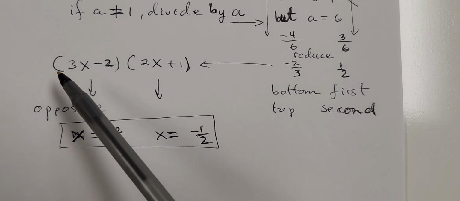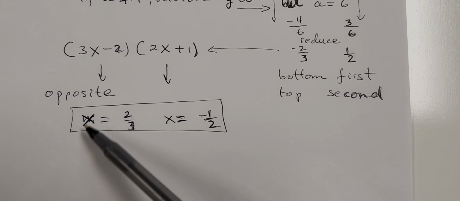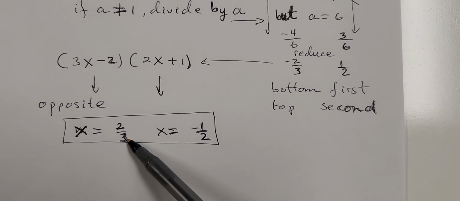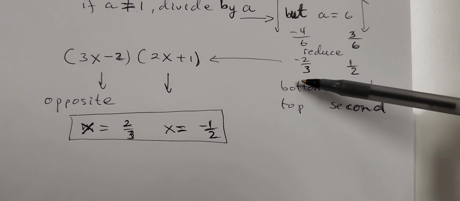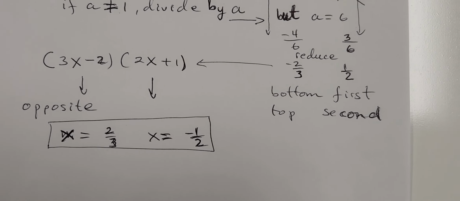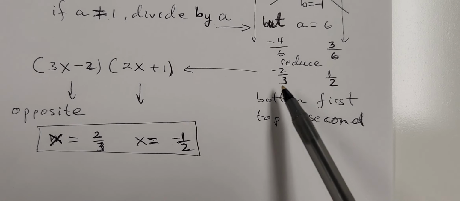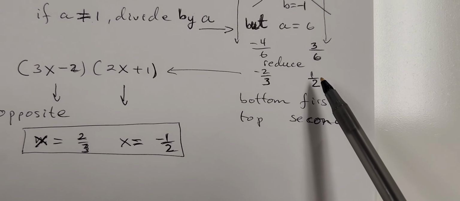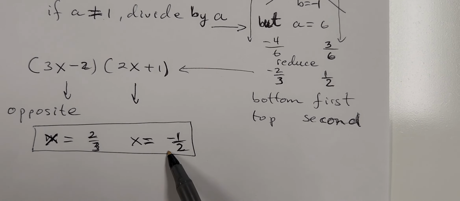Once you write it in factor form, now we want x only, because that will become our answer. Whatever this is, take the opposite. But if you look very carefully, the answer is already in this section right here. So opposite of this, positive. Opposite of a half, negative. And that will be our answer.